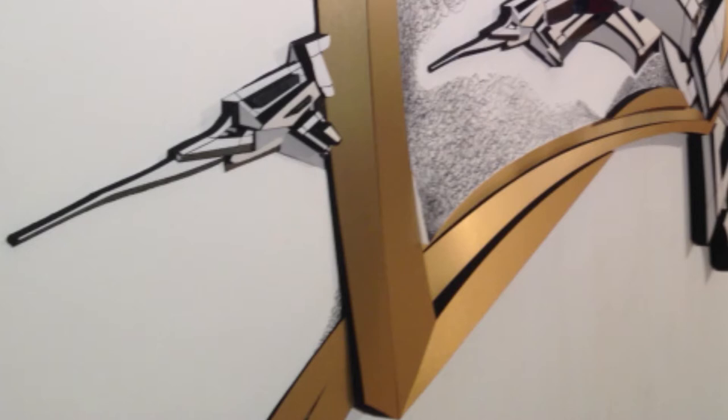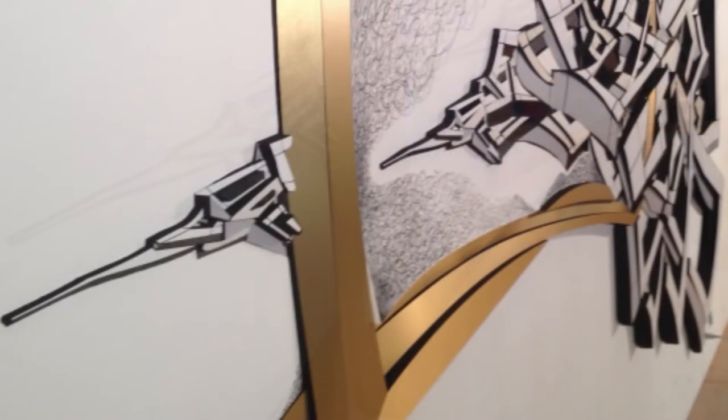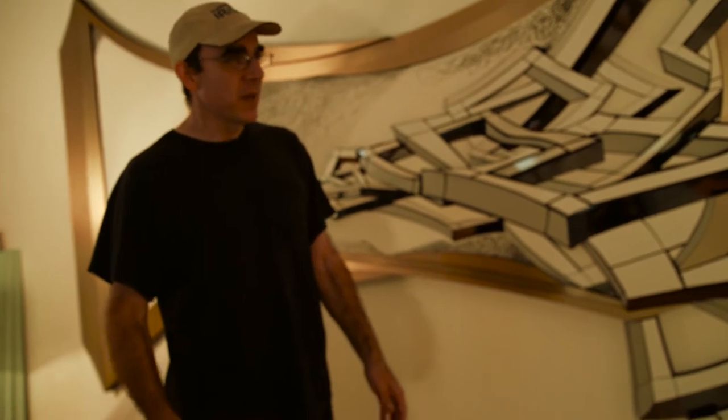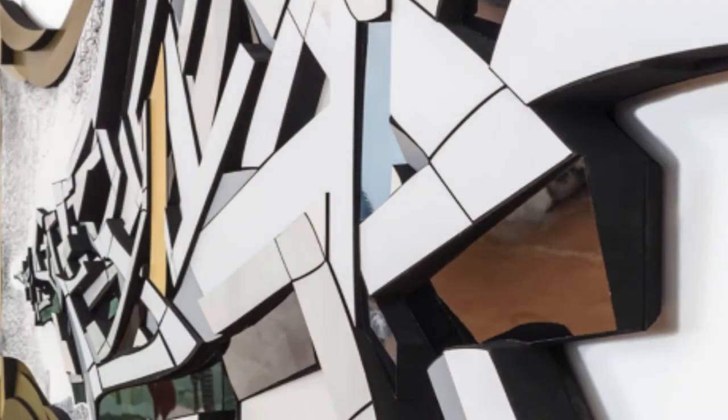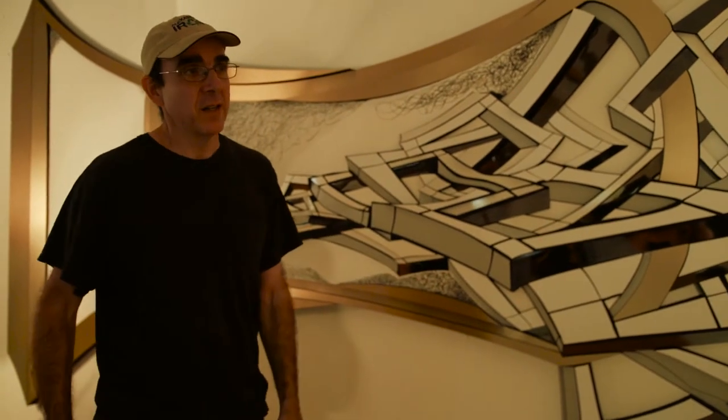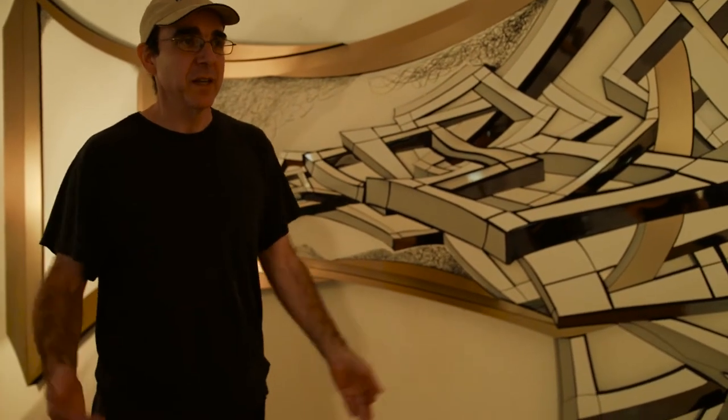It makes the piece asymmetric and non-rectangular, which I also think is really interesting these days. When we were in an era of saws and woodworking tools that made it easy to make corners and square things, now we're at a point where we can use a machine and design software to make any shape and any depth we can think up. So I think artists are just beginning to explore shaped and non-rectangular works because the possibilities of making them are so much greater.